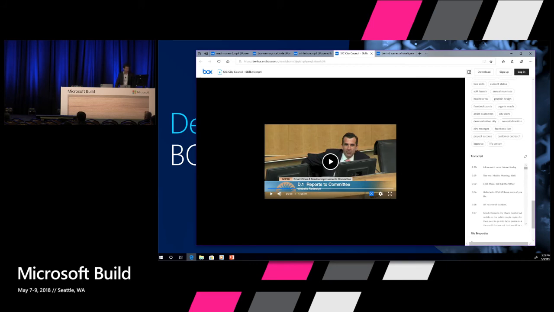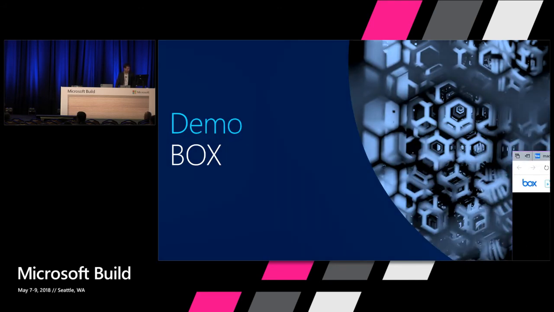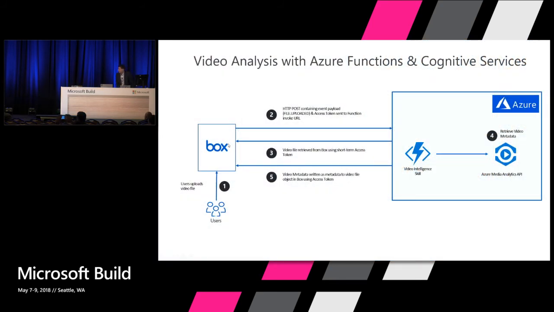And so I'll tell you a little bit about how it works and how we integrated with it. It was actually pretty straightforward. The data from our point of view is stored in Box, and so whenever somebody uploaded a file to Box, behind the scenes we created a webhook that would send a job immediately to Azure Functions. Serverless architectures work really well for us in this case because in some cases we're dealing with a peak load of maybe thousands of files a second, and so we wanted something that scaled very well.